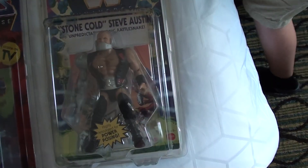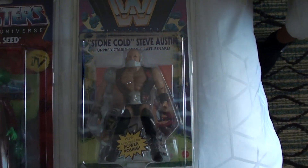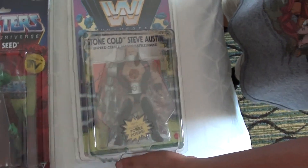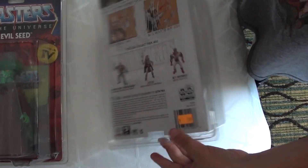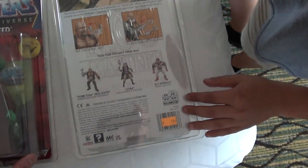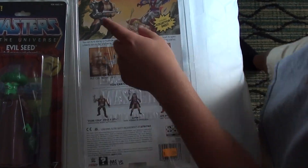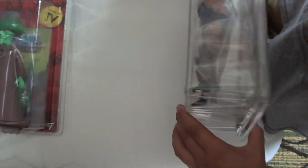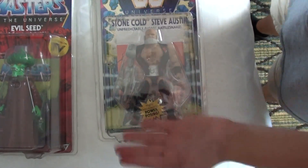RoboBus has been wanting a new WWE figure for a while. He wanted Rowdy Roddy Piper, but picked Stone Cold Steve Austin instead — why not? He's cool, he comes with cool weapons. So he's got a new WWE figure and a new comic. Each of these comes with a comic. I love how you can take this off and switch the hands. The artwork is great. He's going to be cool with our other wrestlers.